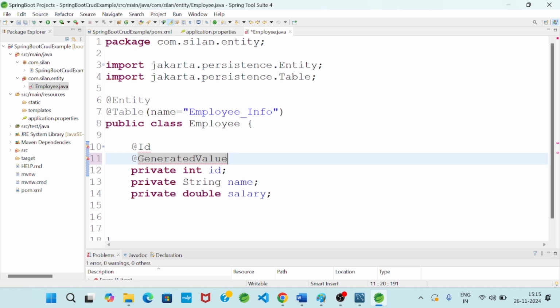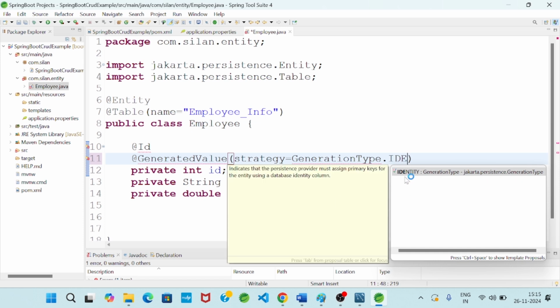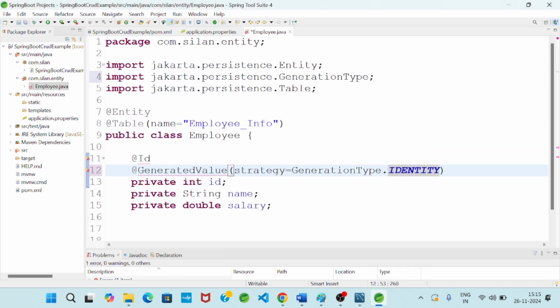The meaning is that the id value will be generated automatically. Within brackets I write one parameter, strategy equals GenerationType.IDENTITY, and it comes automatically.